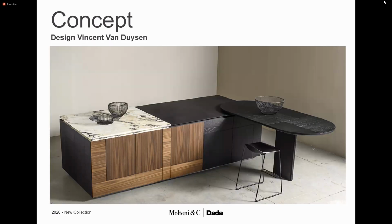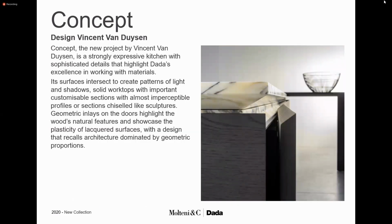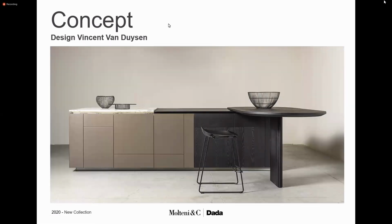Just a quick review in order to clarify our idea, and question time for this new concept kitchen is open. Write your questions directly in the Q&A area of your screen, or write them directly in chat. I will answer you live. Just a couple of minutes in order to reach as many questions as we can. If you prefer, you can raise your hand with the dedicated key, and I will allow you to talk in order to give me your questions, your doubts directly by voice or typing. So, first question.